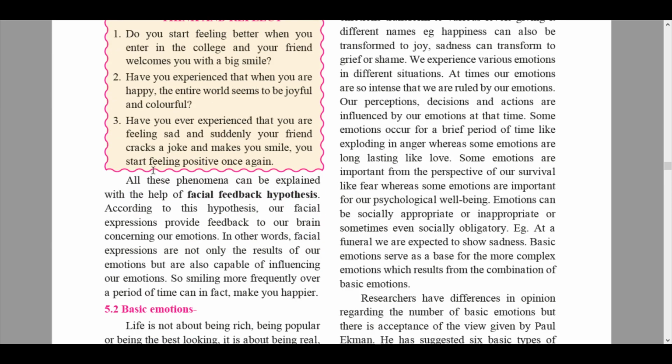So all these phenomena can be explained with the help of the facial feedback hypothesis. According to this hypothesis, our facial expressions provide feedback to our brain concerning our emotions. In other words, facial expressions are not only the results of our emotion but are also capable of influencing our emotions. So smiling more frequently over a period of time can in fact make you happier.